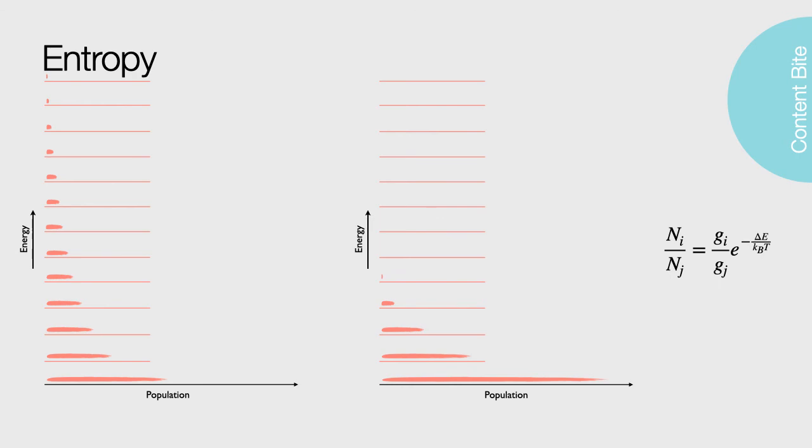What happens to the entropy as we change the temperature? At high temperatures, the particles occupy more energy levels, as such there are more possible microstates, and the probability of a particle being in any given level has decreased. As such, the entropy of the system has increased. As I cool my system down, the probability of being in any given level increases, and the entropy decreases until we cool the system such that they all occupy just the ground state. But that is a story for later in the course.